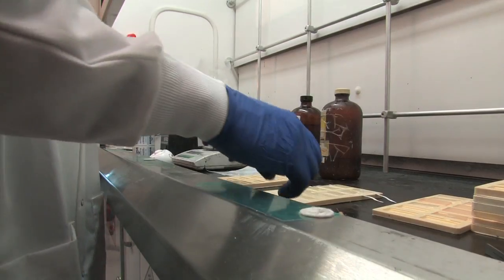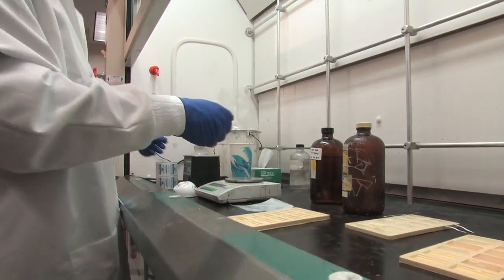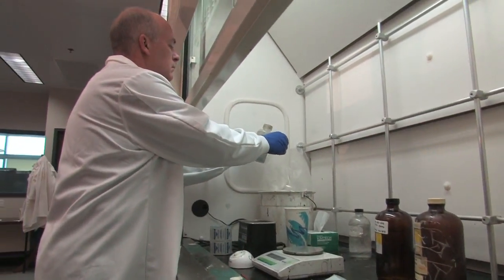Once you are sure there are no bubbles around the otolith, place the mold under the fume hood to set for two to three days. Be sure to wipe any tools clean with ethanol or acetone when finished.